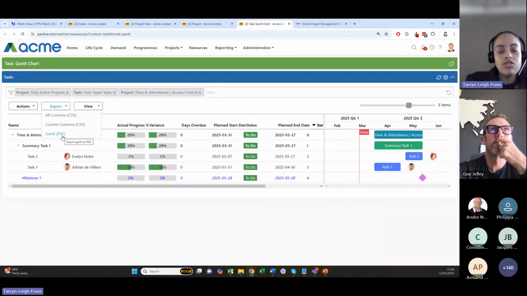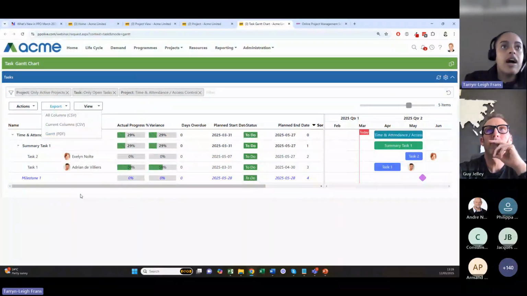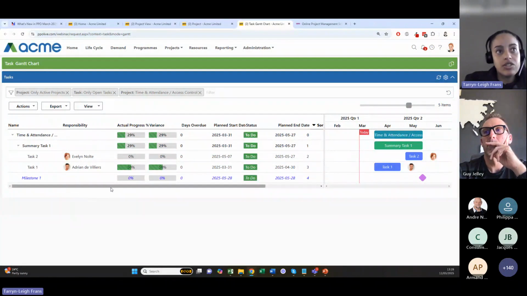For those of you that still have the governance requirements of attaching your MSP project plan to your project as a governance document, you can still achieve the same thing by generating an export of the Gantt PDF. That will give you the same information as you see in the scheduler.